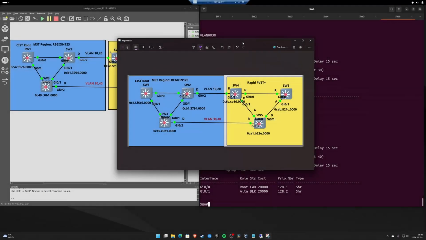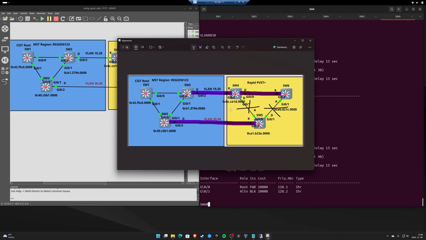So at this point, for every VLAN, the link between switch 2 and switch 4 is forwarding. Also, this link is forwarding, and the link between switch 4 and switch 6 is forwarding. And these links are blocking.